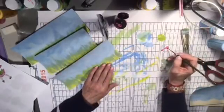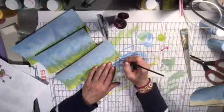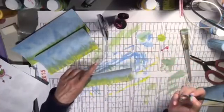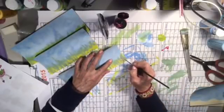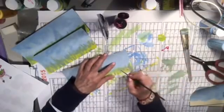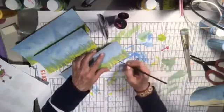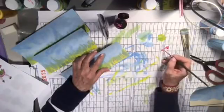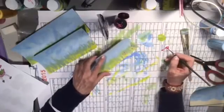And just little tiny flowers. And I'm just faking it, you know what I mean? Just really faking it. I might look better if I did these after I put the thing on so I'd know where they go. But that's all right, I'll just do them all the way across and then here and there. I can add more later. Just putting them in, it's like some bunches. Little bunches here and there.